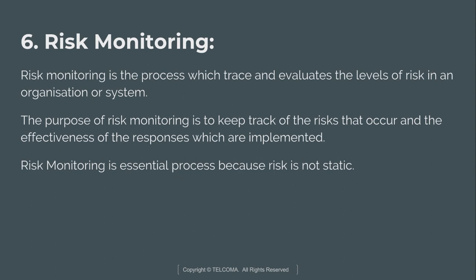Next step is risk monitoring. Risk monitoring is the process of tracking risk management execution and continuing to identify and manage the new risks. The purpose of risk monitoring is to keep track of the risks that occur and the effectiveness of the responses which are implemented. So the risk monitoring is an essential process because risk is not static.